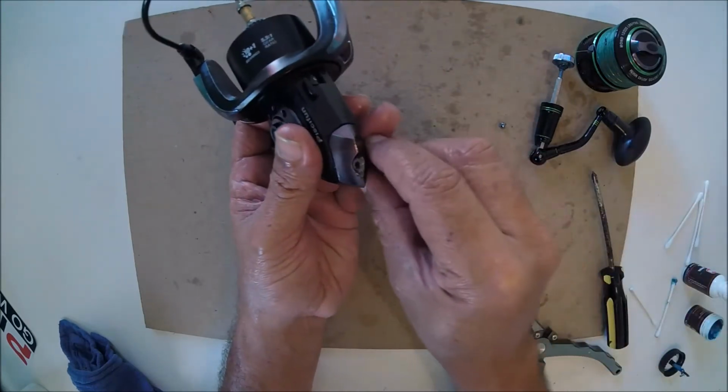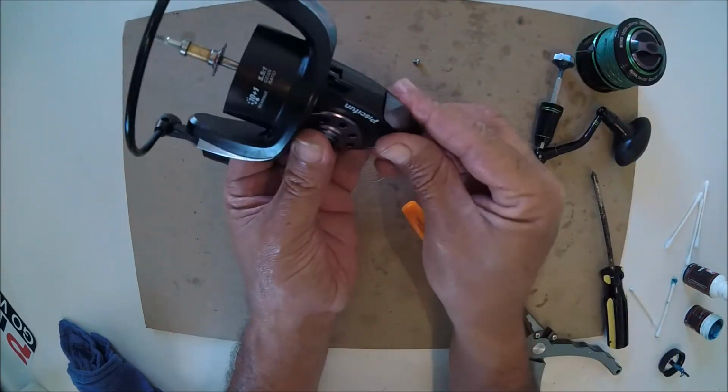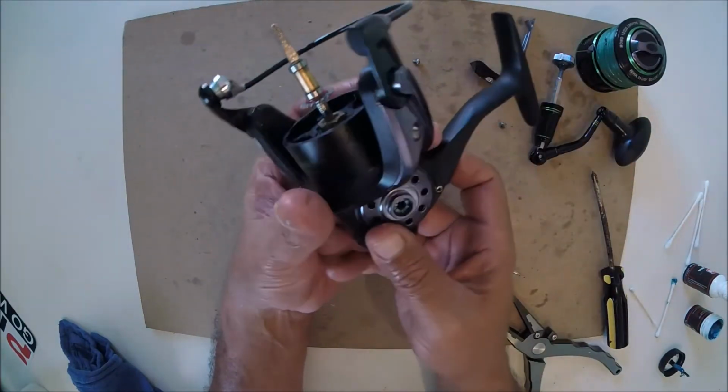That's going to pop out. Okay, go ahead and set that aside. And now we can remove that little cover. Like so. Now you can get to the main body of this reel.